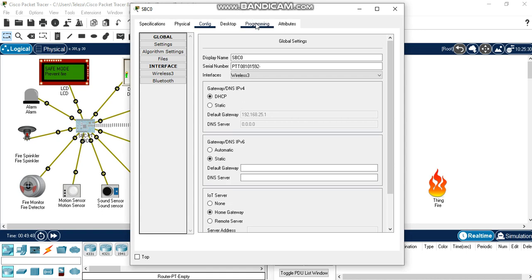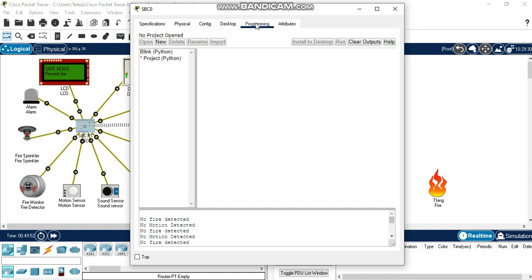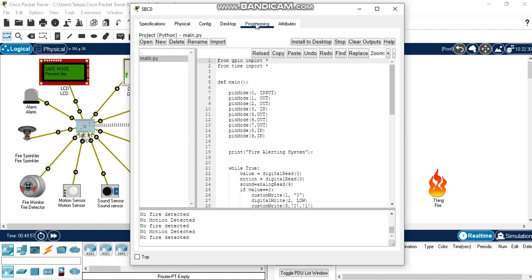This code is the one that will be controlling everything that will be happening in my house. So it's like I've automated the devices in my house. In case of fire, the fire will be turned off using the fire sprinkler automatically without any human intervention.